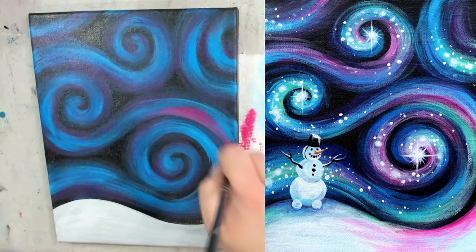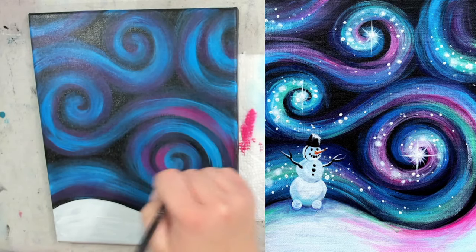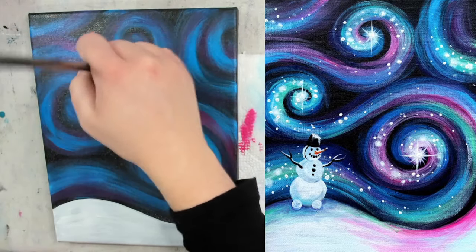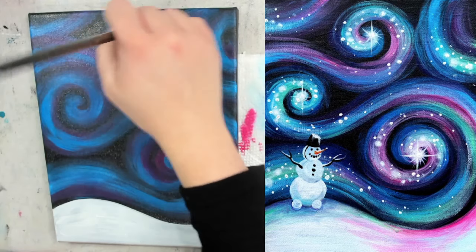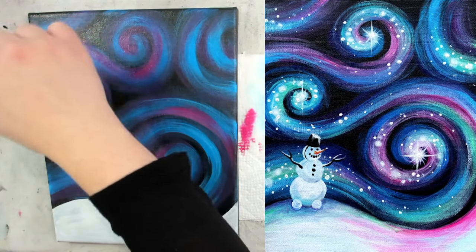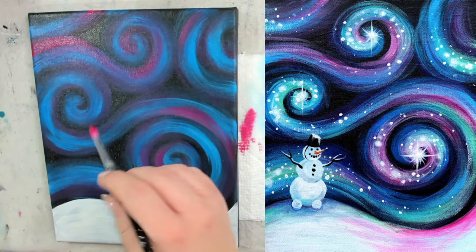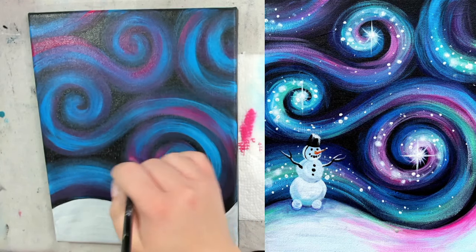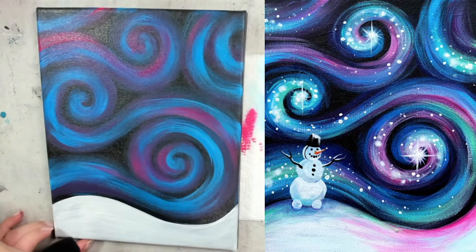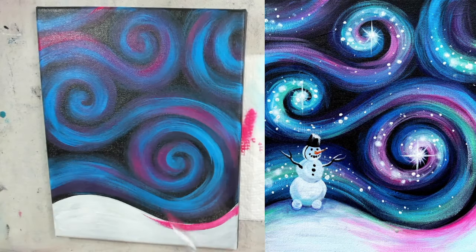And again, around the same section. So we're gonna start brushing it in. It's up to you where you brush it. You don't have to brush it like exactly everywhere. You can just choose spots where it's gonna go and where it's not gonna go. All right, so I added in quite a few areas. And now I'm gonna add it right here at the upper area at the top of the snow here.